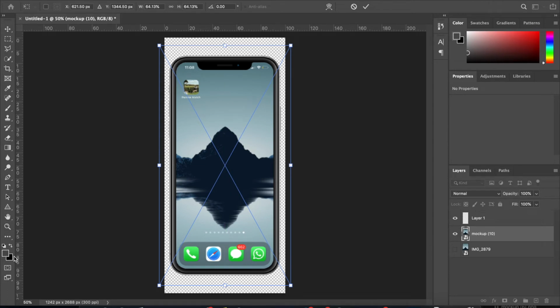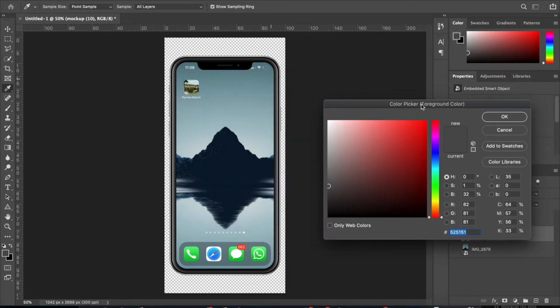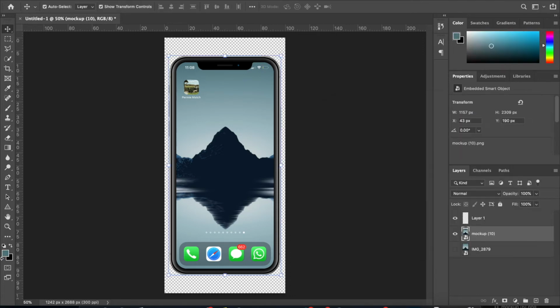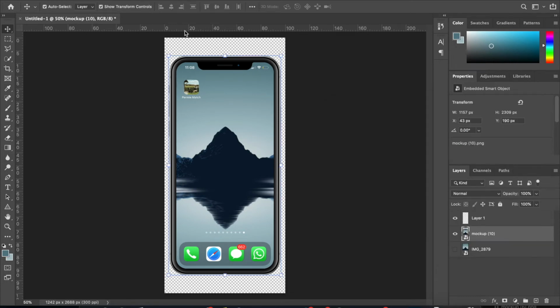And then what I like to do is add a gradient in the background. If I want something to match this background, what I will end up doing is first selecting the location that I like, and then choosing that color from here. So if I choose about this color right here for the foreground color, and then for the background color, I can choose one of the lighter colors, maybe right here. And then on that new layer, we're going to put that new layer in the back of this mockup photo that we downloaded, and we're going to add a gradient layer.